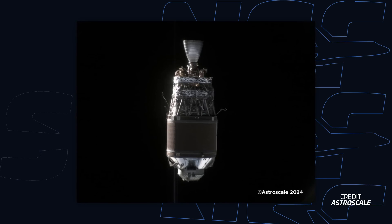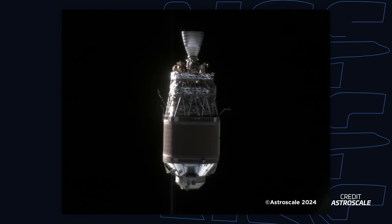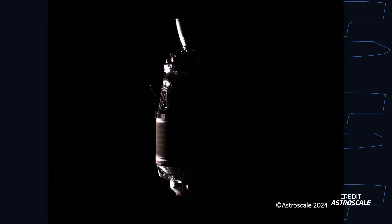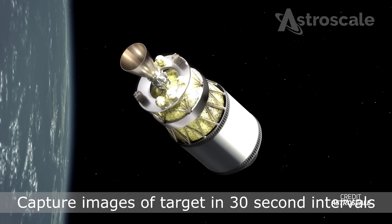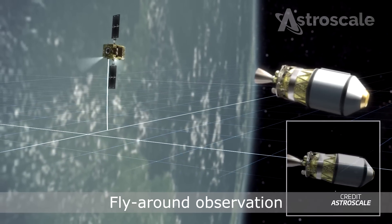This picture is a dead upper stage from a Japanese H-2A rocket launched many years ago, taken by Astroscale's Active Debris Removal by Astroscale Japan satellite, or ADRAS-J. The company released images of the discarded upper stage taken from a distance of just 50 meters. ADRAS-J was launched on an Electron rocket in February for the Japanese Aerospace Exploration Agency's Commercial Removal of Debris Demonstration Program. This mission demonstrates spacecraft operations in close proximity to space debris — an object with no rendezvous hardware, propulsion, or attitude control. The next phase will launch a different satellite that will actually capture and remove a piece of space debris.